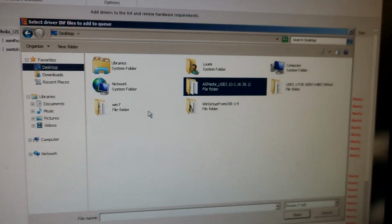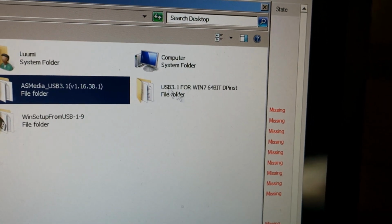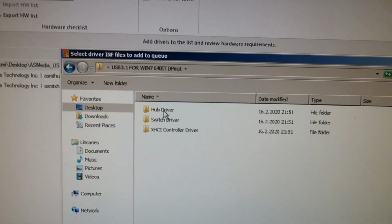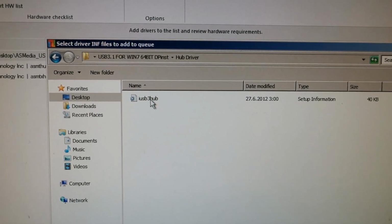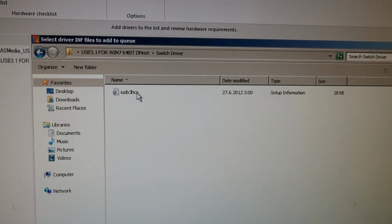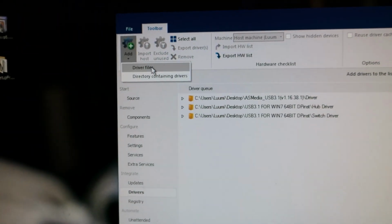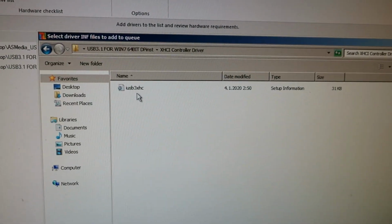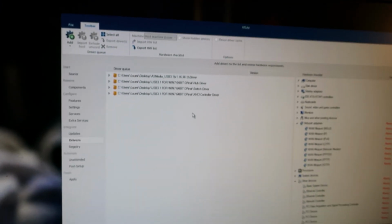Then we will select add driver files, and we go for the Intel one. So desktop USB. So this is the folder for the unofficial USB 3.1 drivers for Intel for Windows 7, and we have to select everything from here. So first hub, USB 3 hub, add driver files yet again, switch driver, USB 3 HCS, add driver files again, xHCI controller driver. So that's it. So now we have integrated all the USB drivers to the installation media.